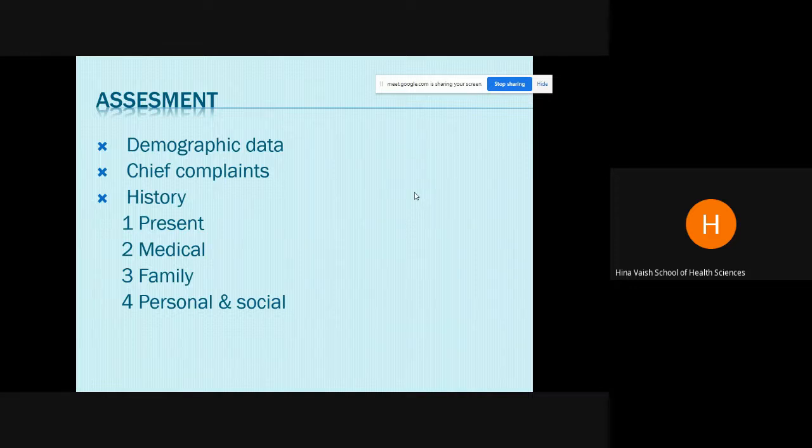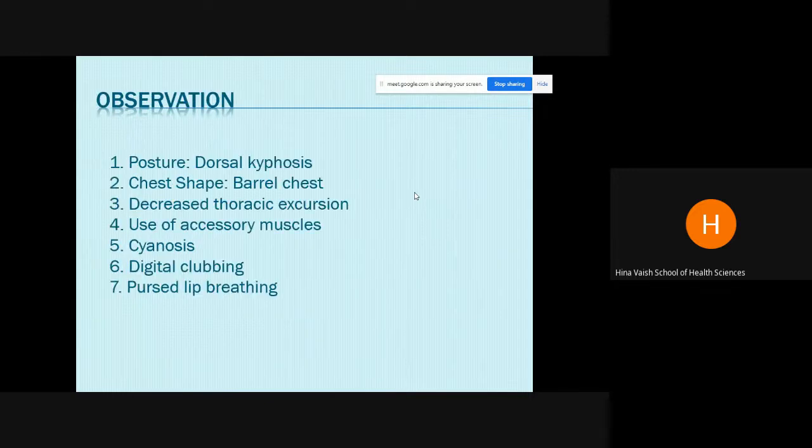In the personal history, you should know what risk factors the patient has been exposed to. This will help you in making the diagnosis easier. So in the personal history, is there any history of smoking or not? If the patient has been smoking, how long has he been smoking, what are the pack years, what kind of smoking is it? Or does anybody in the family smoke and he or she is just a passive smoker? You need to take all that kind of history. Then social history: how active the patient is in society, and whether the patient is undergoing any isolation or not. So you need to ask about social participation as well.